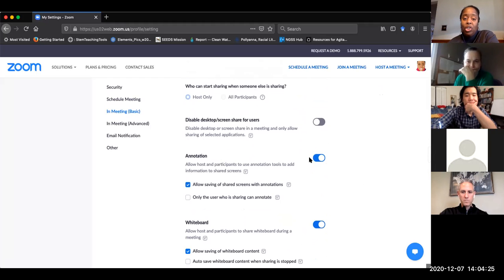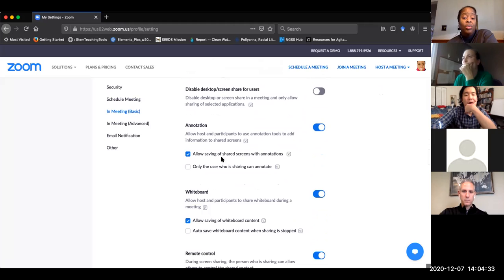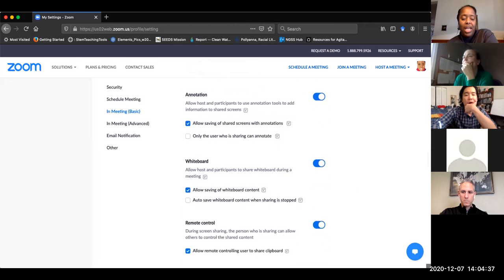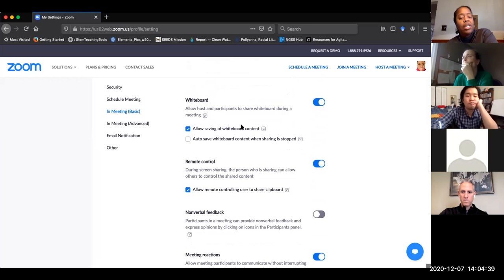You have to make sure that your annotation is available. Then you can also choose only the user who is sharing can annotate. I always allow for saving of whiteboard content. And then it just depends on autosave.